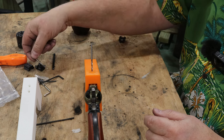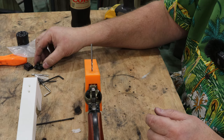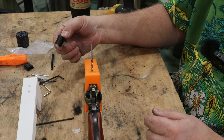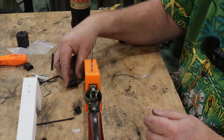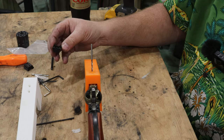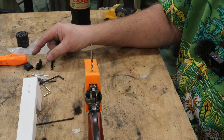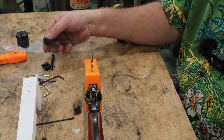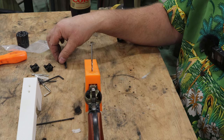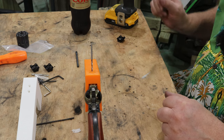And the reason I'm using a 6-48 tap is I buy these Rascal mounts. They're little Weaver mounts that are made by Savage. They're the Savage Rascal. I think they're designed to go on the Savage Rascal 22. I haven't seen one, so I'm assuming that's what it is. But you buy that kit, the cool part is it comes with two. That's enough to put red dots on two of your guns, which is pretty cool.